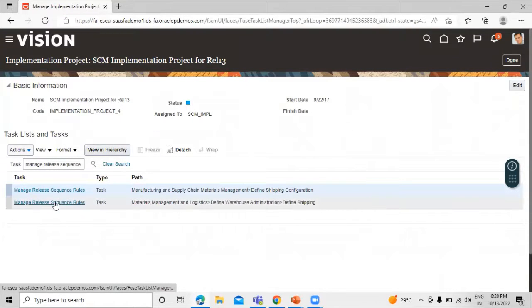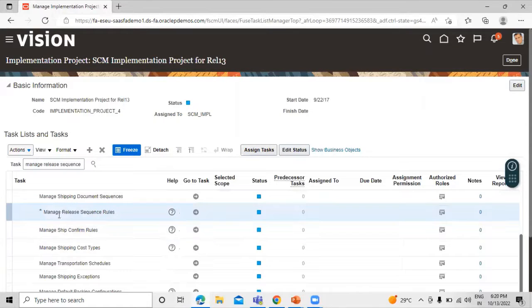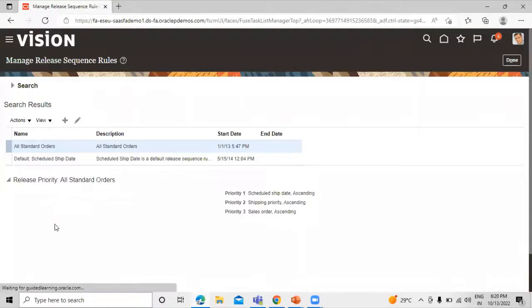Go with the material management, and we are going to create a new one. Manage release sequence rule. Click on go to task. Right, so click on create.